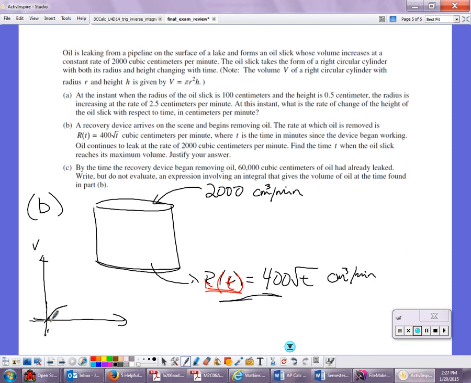So what's happening here is the volume is increasing, it's increasing, and then at some point it starts to decrease, right? And hopefully everything works out for this environment, it actually gets down to 0. Well, what happens when we get to this point where it starts to decrease? That's when R of T has gotten bigger than the amount that's coming in. The amount being removed is bigger than the amount coming in.